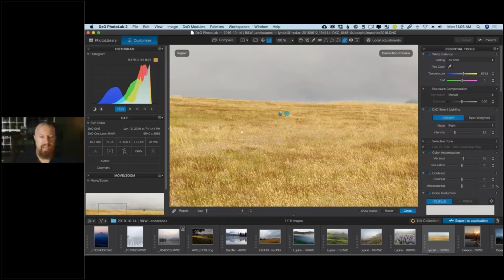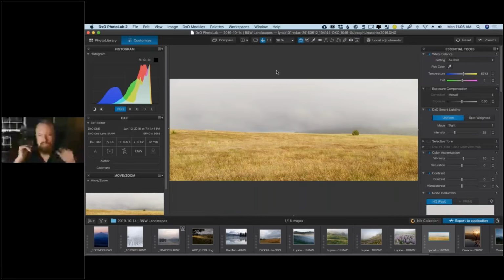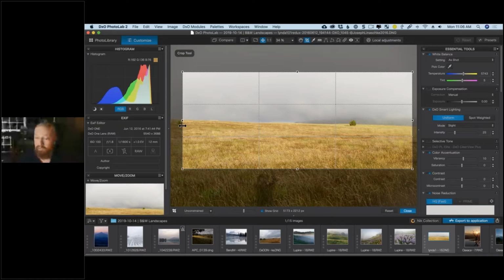Let's zoom back out. Baseline photo. I like the photo, right? It's this nice kind of calm but stormy look to it. I got this one lone tree. As a matter of fact, I'm going to cut out that tree over there because that'll make it truly one lone tree. Make that a little bit more, there we go. It's got to be a little bit more dramatic for the photo like that. Very good. And now I'm going to send it off to Silver Efex Pro.